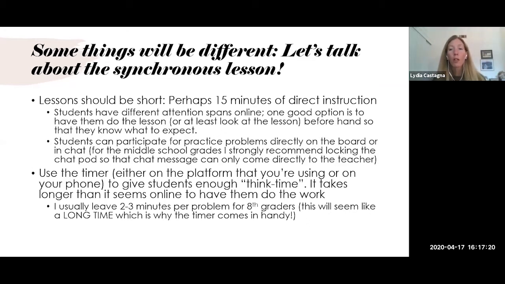It took me a long time to understand that I was not giving enough think time or hang time in an online setting, because I'm sitting at my end of the computer and it seems like I've been sitting here a long time being very quiet, right? But really, the students who I cannot always see are doing that practice problem on their own, and it's taking them longer than feels comfortable to me to wait.